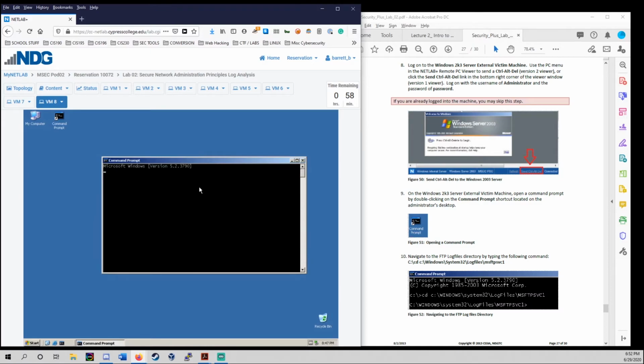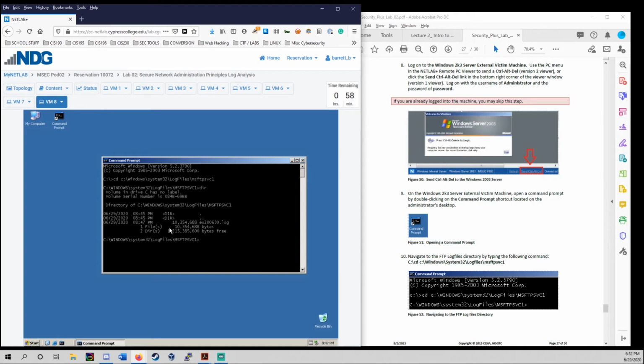So now we're on a Windows machine, and we're going to move to CD, C drive, Windows, System32, LogFiles, MSFTPSVC1. Okay, DIR. So you see we have a very recent log file that's dated today.